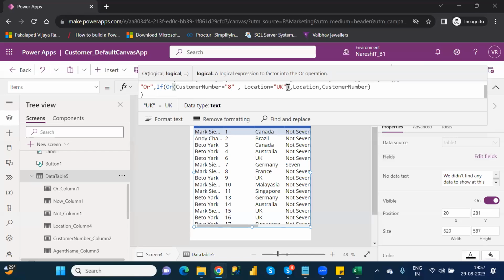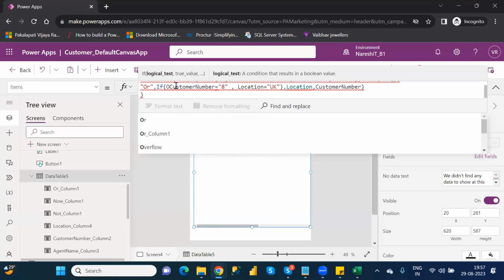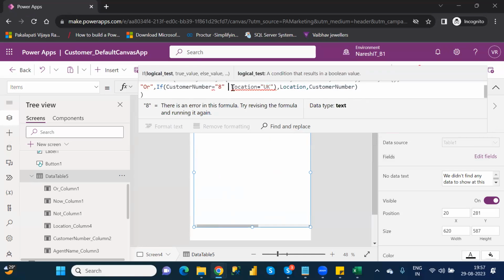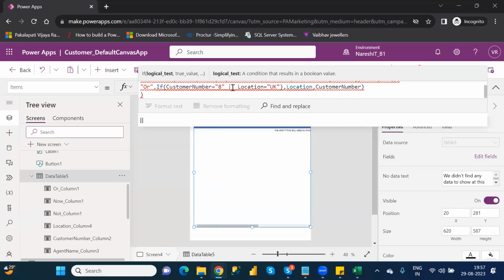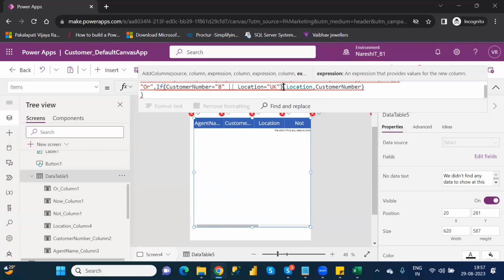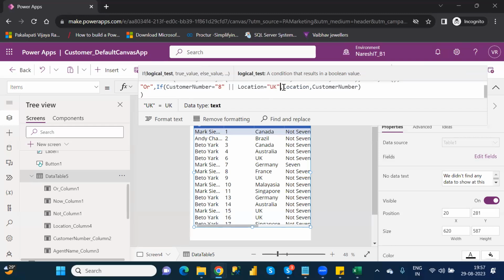Understand clearly or not? But here also it is very difficult to write a function. Instead of that, it is better to use the operator directly, like this. Both the OR function as well as these pipe symbols are getting the same results only.